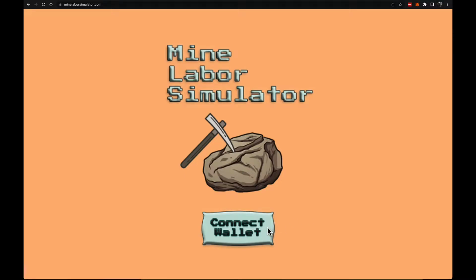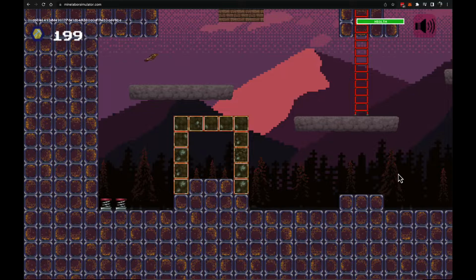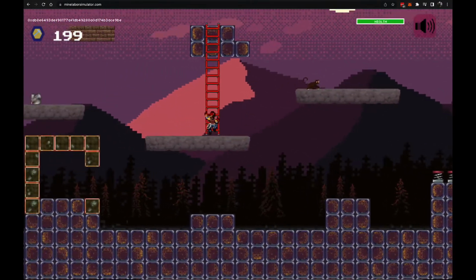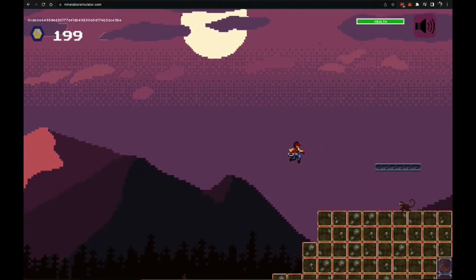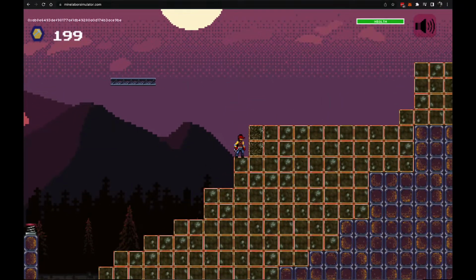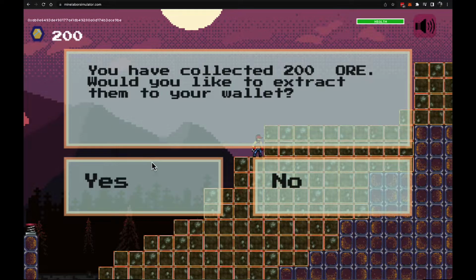This is Mind Labor Simulator, the browser game that combines the thrills of laboring in a mine with Web3 gaming. In this game, the player jumps and fights their way through enemies and treacherous cliffs using an action-skilled climbing man. The player is looking for ore, which he or she finds inside of breakable blocks within the game.